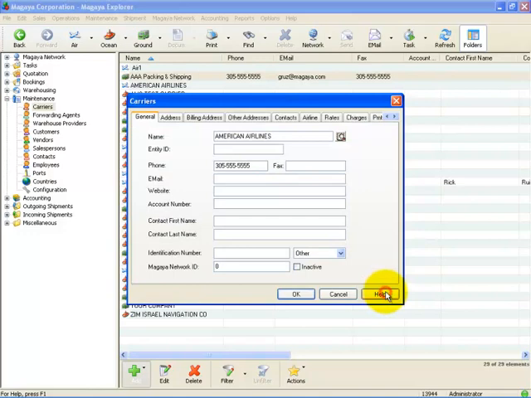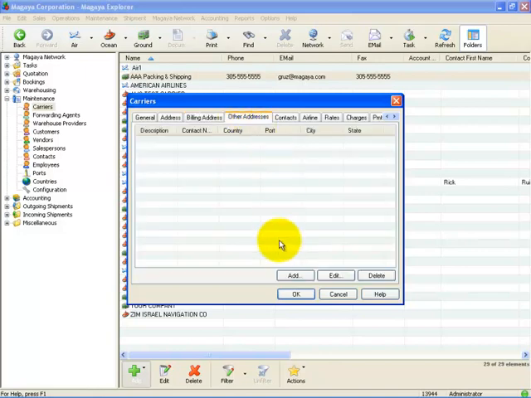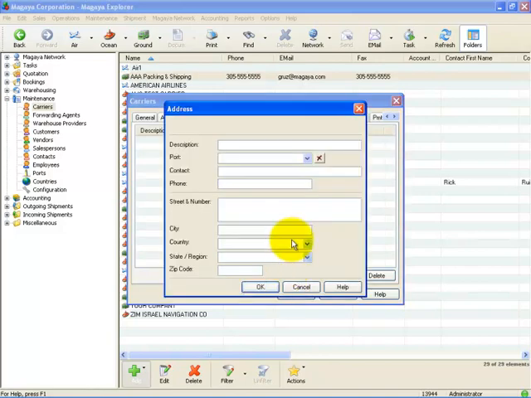Next, you can move to the next tab and enter in the address. Once completed, you can move to the Billing Address tab and do the same. If the billing address is the same, simply skip the step. Next, you can go to the Other Addresses tab and enter in multiple addresses if needed. For example, as I previously explained, this is the same dialog box that is used for a customer. Therefore, if we were creating a new customer now, and they had multiple addresses, we could create that here as well. But of course, in the customer section, not here.